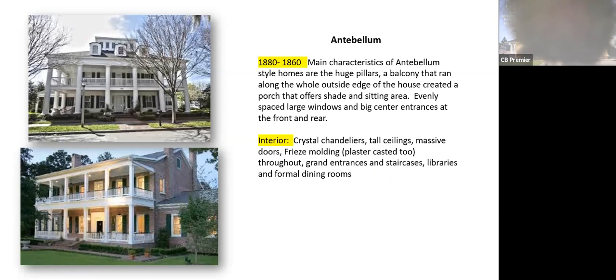If you are fortunate enough, I've seen many of these and sold them, but they're the original chandeliers that actually came from Italy, that were gas lights converted to electric, that when it was built, it literally was using the gas lights. It was pretty cool. Tall ceilings, usually around 10 to 12 feet, massive doors.